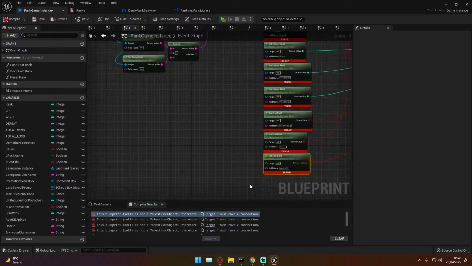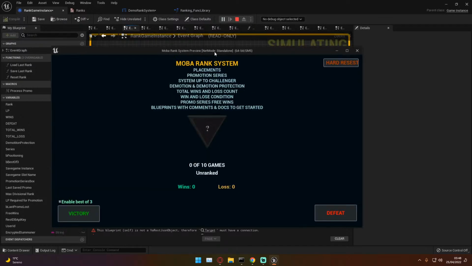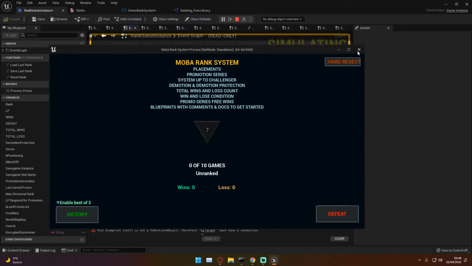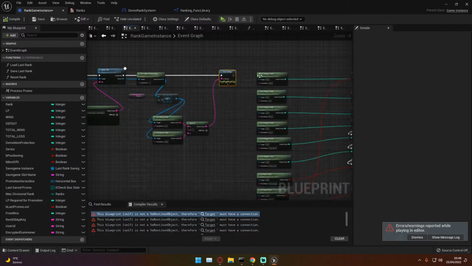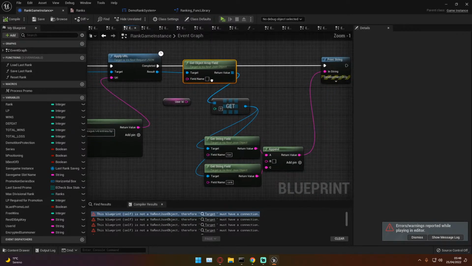We are getting an error. Let's break in. The problem is that we have an array, but it is empty, it has no name.